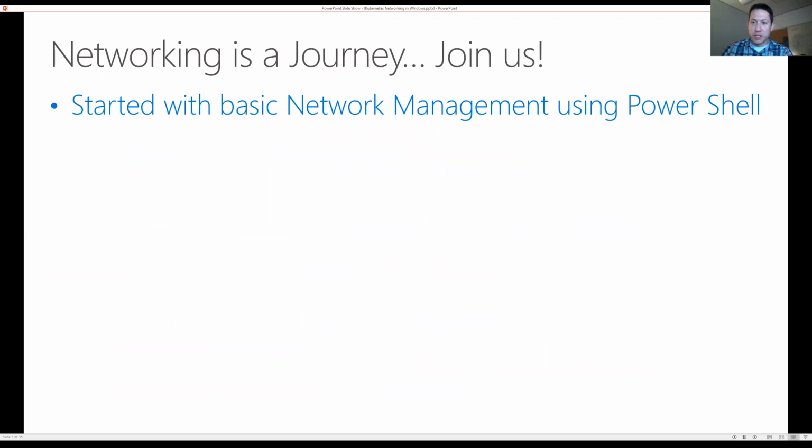It's really a journey that we want to join you guys and have you join us as well. I think we could do a better job being more active in the SIG, and I'm hoping we'll move in that direction. I know several people are already very active, especially on the Azure side. So I think you'll see more and more of the Windows networking team start to be more active there. So just a glance of where we came from.